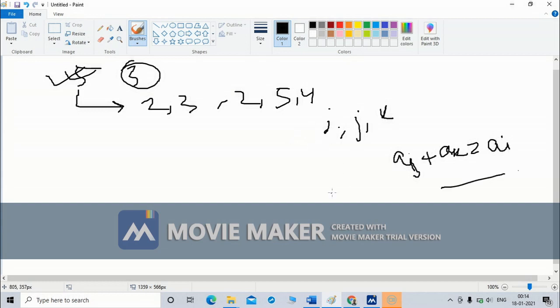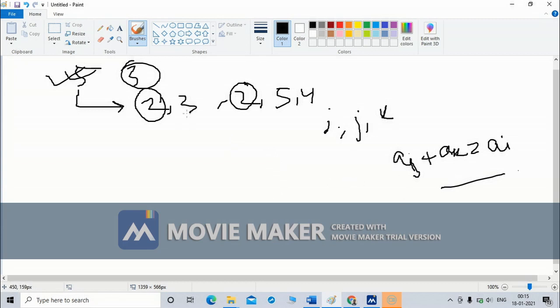If you think a little bit logically, what is the minimum number we can get from this array? If you think greedily, we have to choose the two smallest numbers. In this case 2 and 2 are the smallest numbers, and only then can we get the smallest sum.